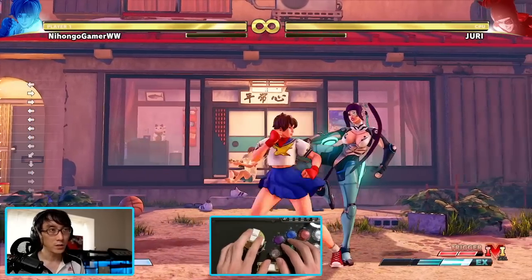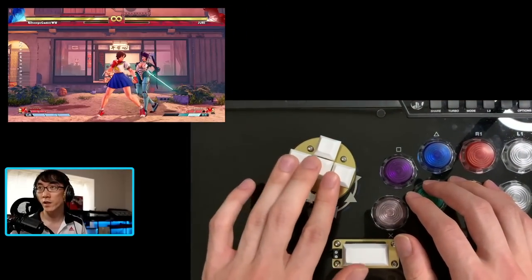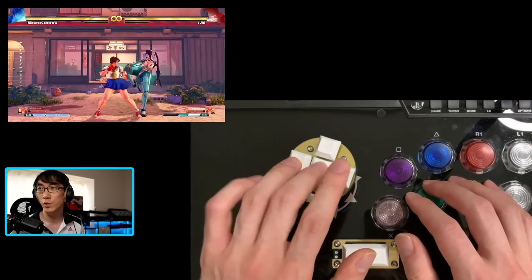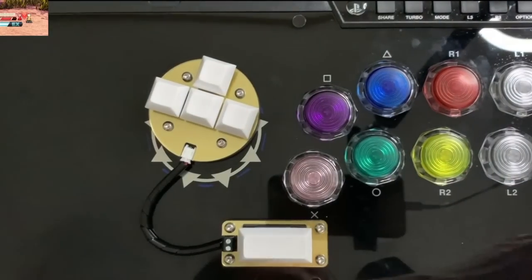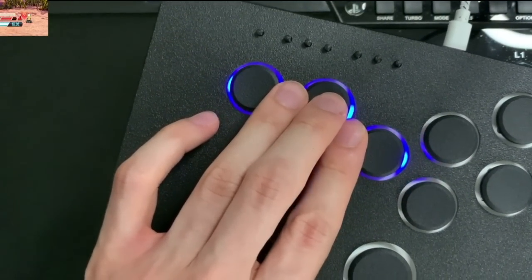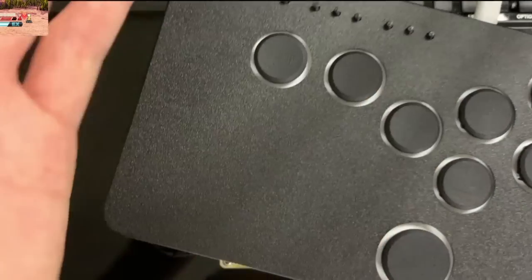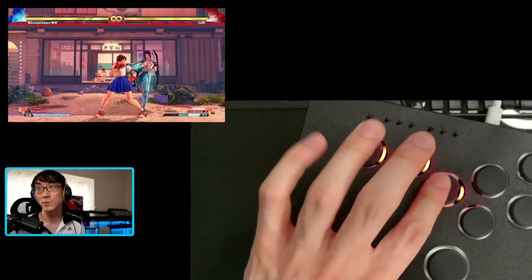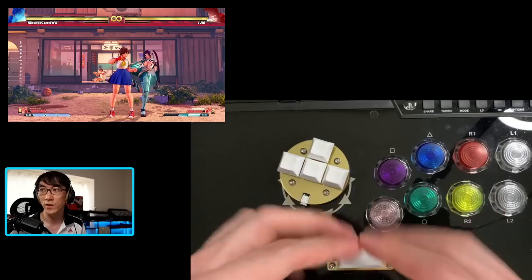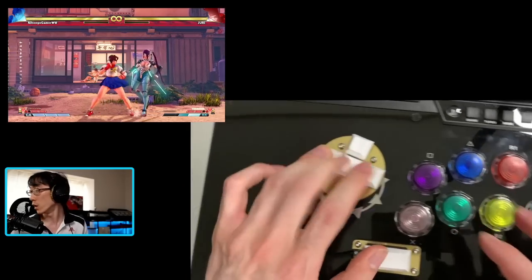Now, another thing that I've just noticed that is a nice benefit of using keyboard keys instead of using buttons is that with a layout like this, you can see your fingers are very naturally very close together, like on a keyboard. When you use a button box layout, because the buttons are of a certain size, you have your fingers spread out a little bit like this. Now, completely up to you which one you find more natural. I'm totally fine with having my fingers spread out like this. But if you're very particular about that sort of thing, and you prefer your fingers to be close together like they would be on a keyboard, then this layout may well work out better for you.